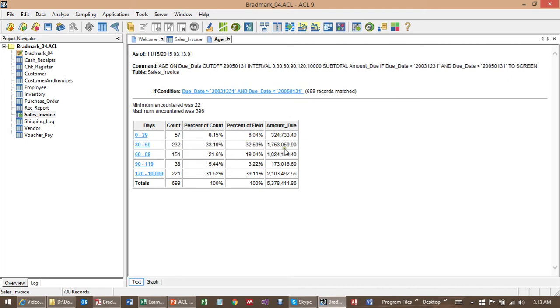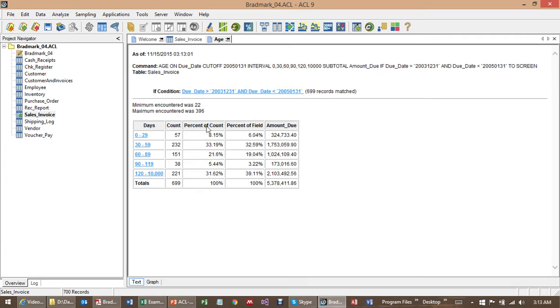We find that there is 1.75 million between 30 and 60, 1 million between 60 and 90, a small amount, 173,000, between 90 and 120, and then more than 120 days, over $2 million. That's clearly a problem. 31% of the invoices are not being followed up after 120 days and between 30 and 60.